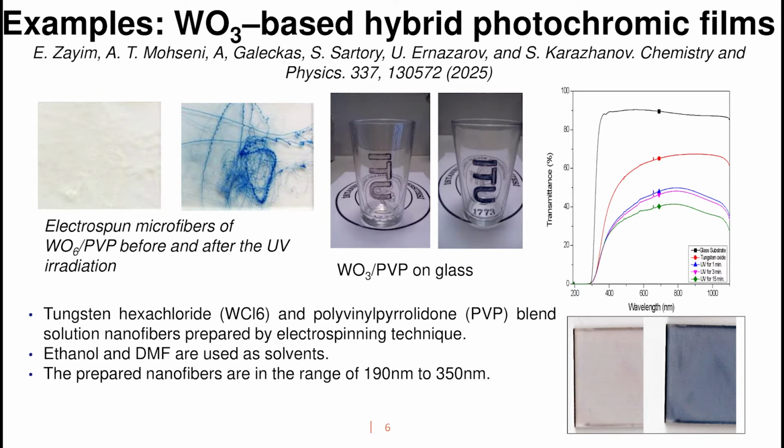Here is one of the examples. On the left picture, you can see a transparent material based on the hybrid material, before illumination with sunlight. Next to it, you can see these fibers of tungsten oxide embedded into polymer. When it is illuminated, one can easily see these tungsten oxide fibers. These fibers can be synthesized in such a way that they are nano-size fibers or micro-size fibers as well.